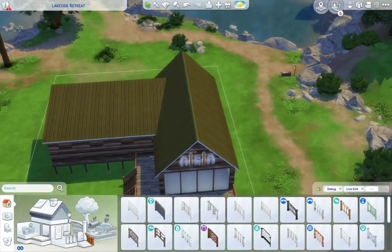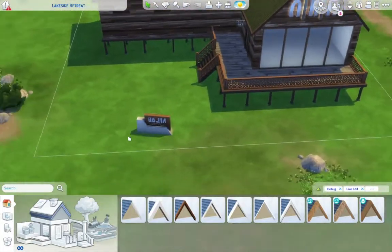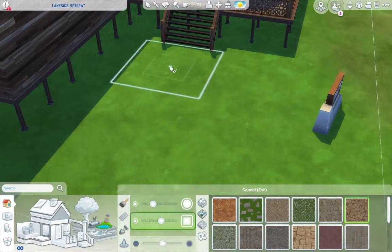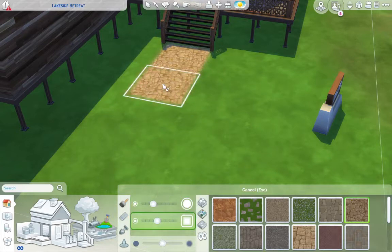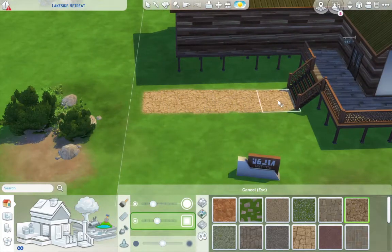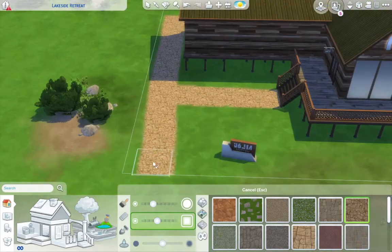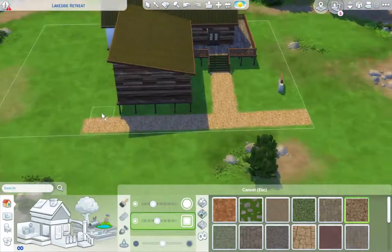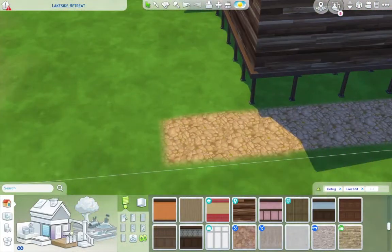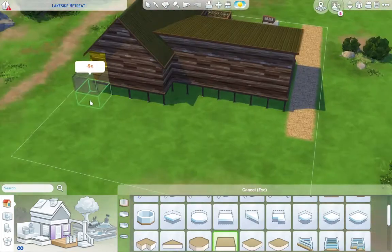The Spa Day Refresh Pack came out. I'm not really a fan of Spa Day personally. I don't know why. I don't really play the game, but going and getting my Sims' nails done is probably not the way I would play if I did play. So, I don't know. It's fun. I'm glad we can do nails. I am super glad. I think that is long overdue, and it's something that should have been in the game a long time ago. However, I can do my Sims' nails in CAS just as easily as I can at the spa. I think it's a good option though, and I'm glad that they did add it in.